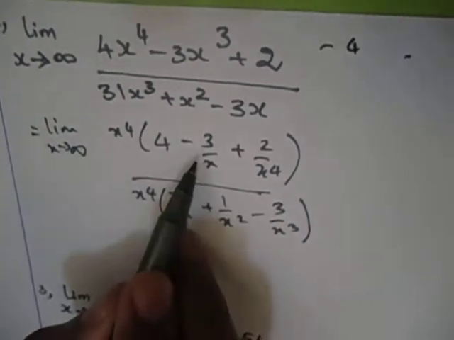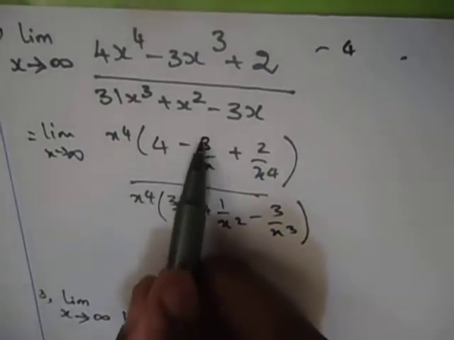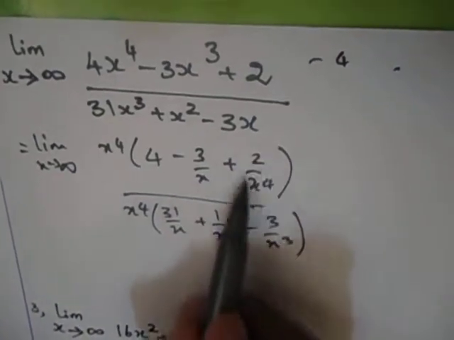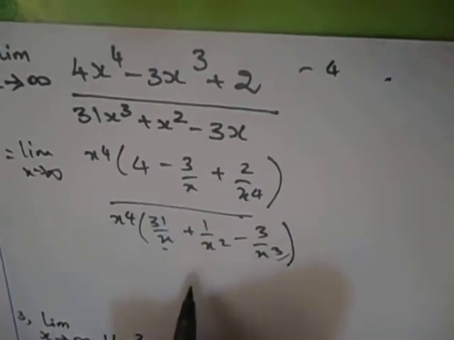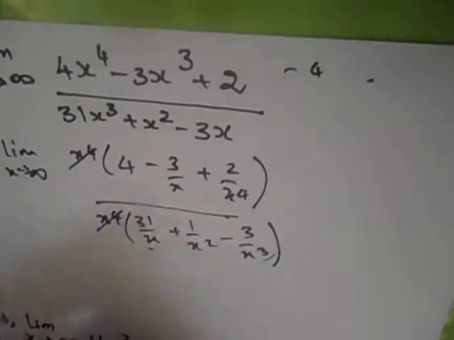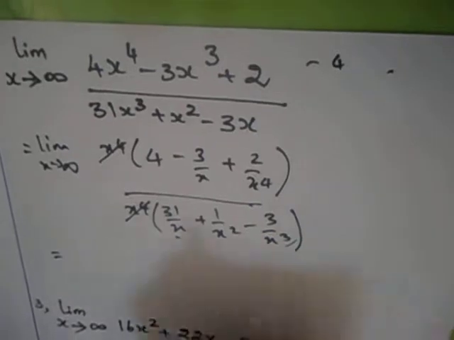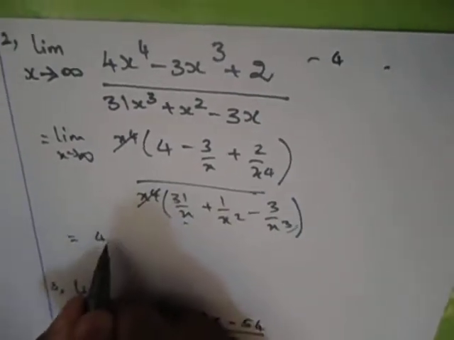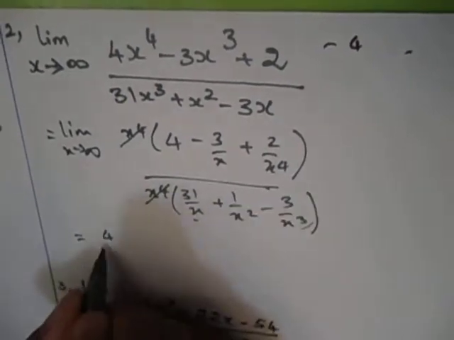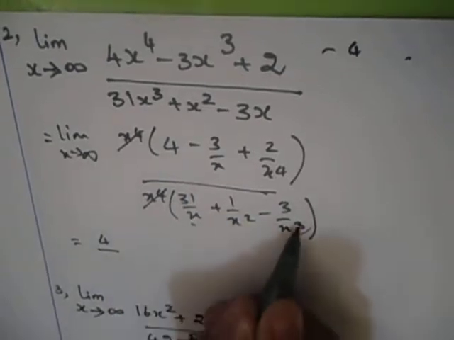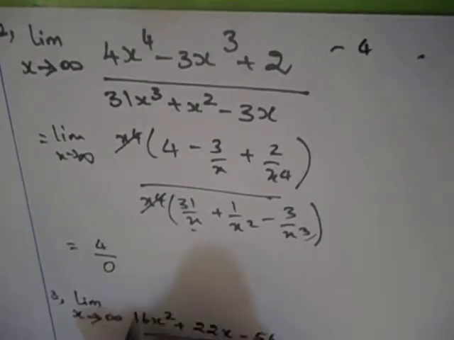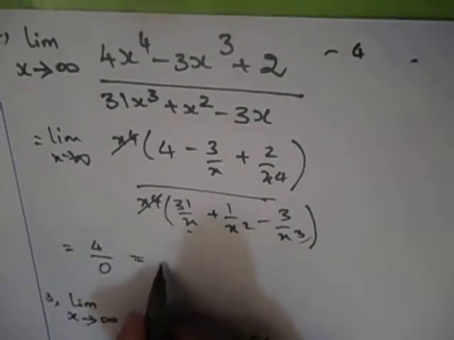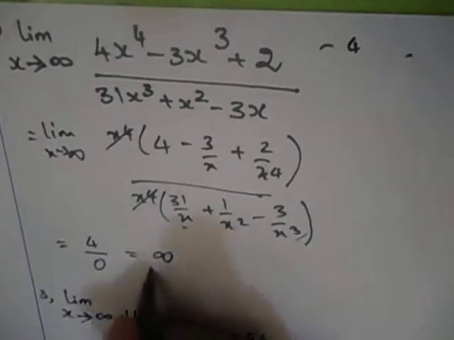So when we substitute the limit just like the previous question, we get this term and this term as 0 on the numerator, and all these terms are 0 in the denominator, and also these two x power 4 get cancelled. So this will give us 4, and all this becomes 0, divided by, and here in the denominator all of them are zeros. This is 4 by 0. As we all know, anything divided by 0 is infinity, so the limit is infinity.